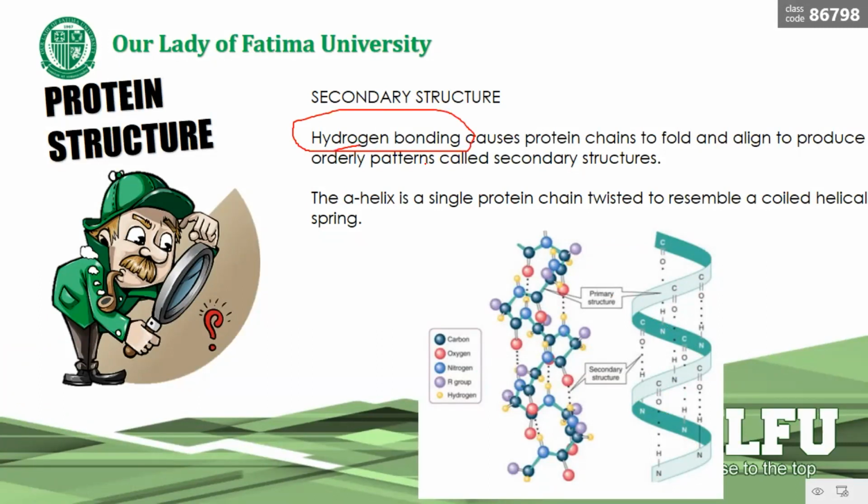What is hydrogen bonding? Hydrogen bonding is not an actual bond. Not a strong bond, not as strong as the real bond between carbon and oxygen atoms, for example. When we say hydrogen bonding, if we will parallel it in the real world, it's like a mutual connection, mutual understanding, MU, if you're familiar with MU. So parang MU yung hydrogen bonding. It's a bond pero parang dotted lang. Ayan o, dotted lang siya.